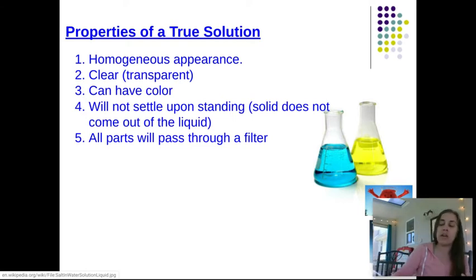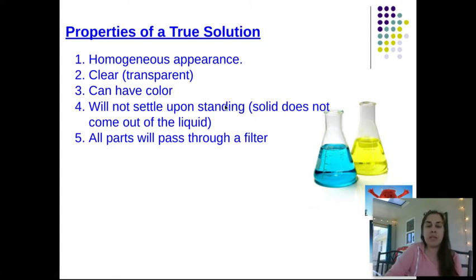If I had a laser pointer, I could shine it through and you would see the light passes right through. I don't, unfortunately. You should remember from the beginning of the year, the mini lab we did that showed homogeneous versus heterogeneous mixtures. The laser pointer pointed right through that salt water. They will not settle upon standing. So this food coloring in my water, this green water, will stay that way forever, essentially. And if I was to pour this through filter paper, green water would pass right through.